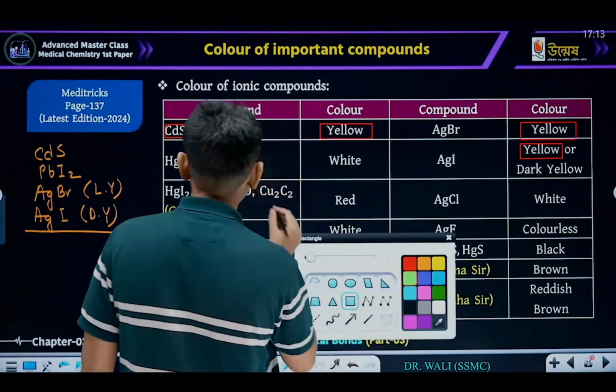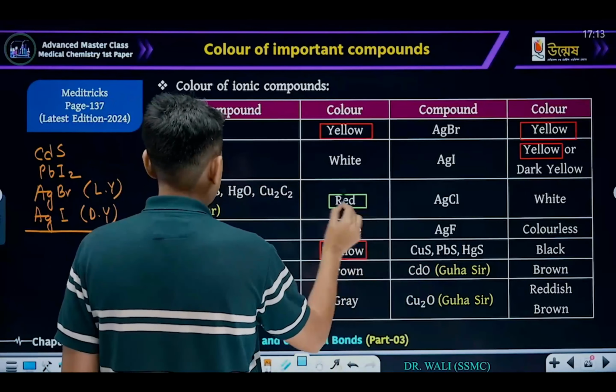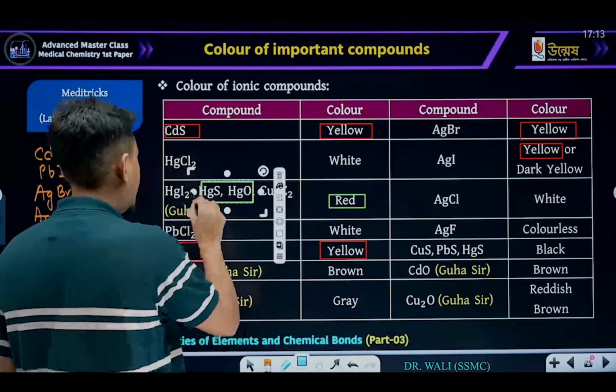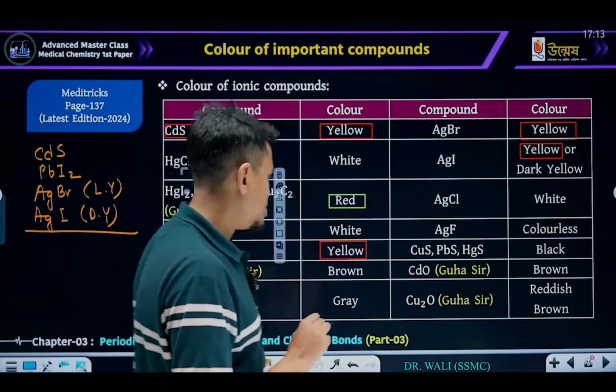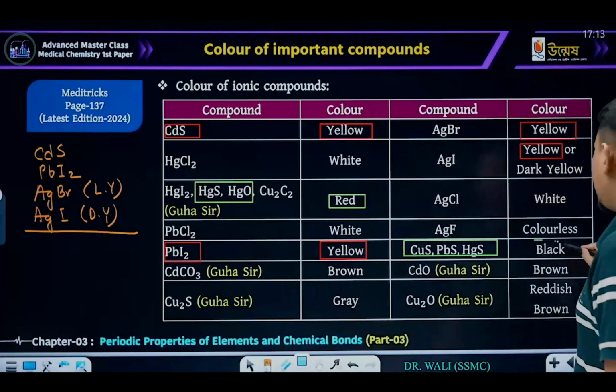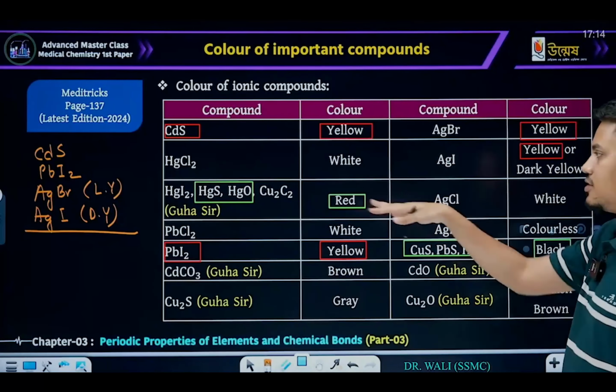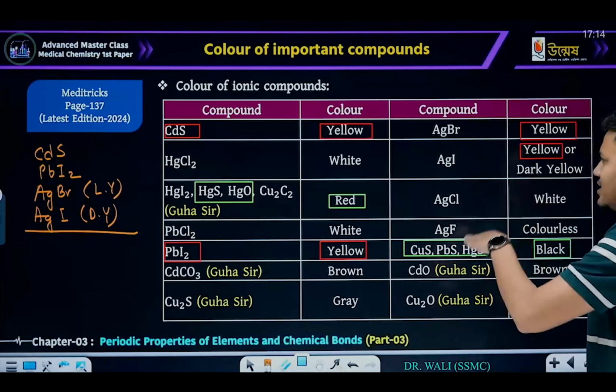Also, some other important ones, let me mark it, which are red. Mercuric sulfide, which is also known as cinnabar, I think, is red. Now you have to know about copper sulfide, lead sulfide, and mercuric sulfide, which are black as mentioned here. So these are the twists that you have to remember. The whitish ones are very easy.